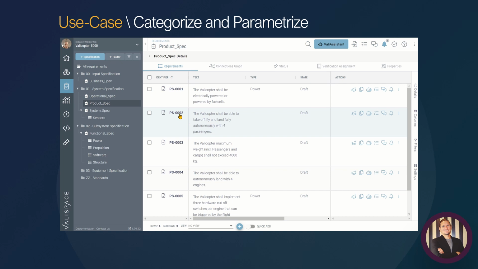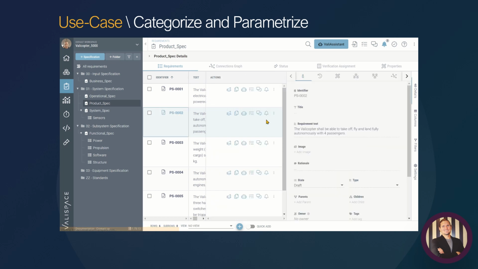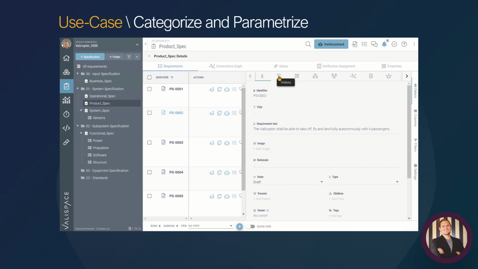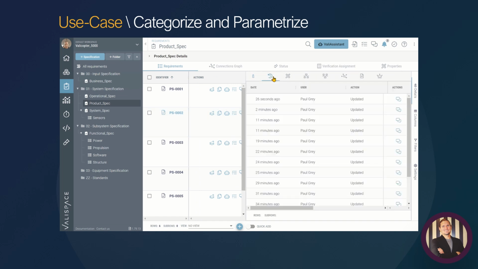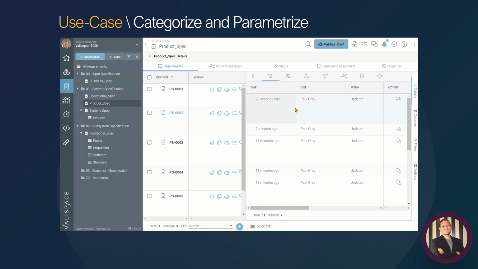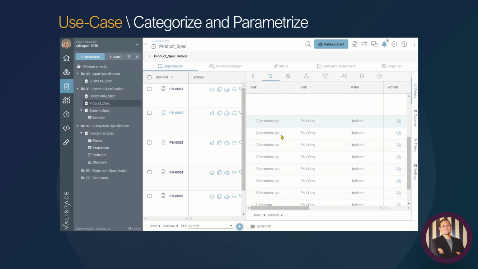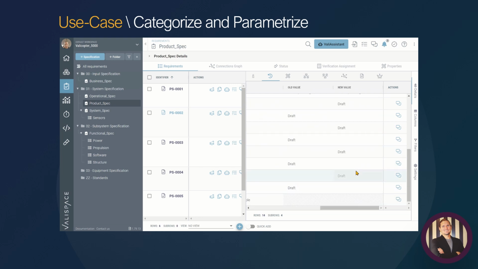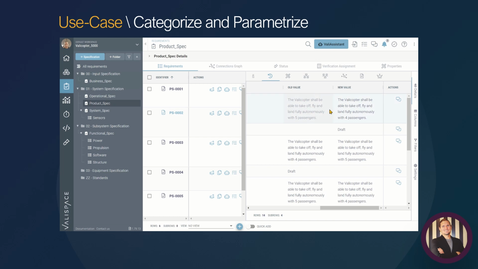Another thing that we can do in the requirements is take a look at their traceability, which lets us identify what happened to this specific requirement over time. If we come into this little history tab here, you can see what happened to this requirement over the last seconds, minutes, hours, days, and months. You can also see what values have been created, what values have been updated, and who did what on this requirement. This lets you keep full traceability of the requirements over their life cycle, and you can even start discussions here on all of these changes that have happened.